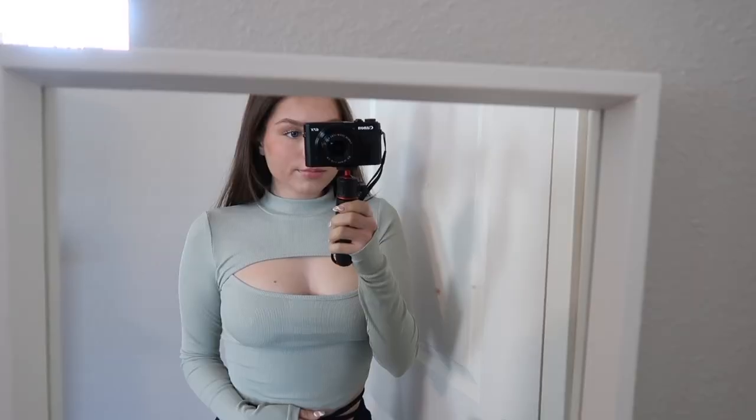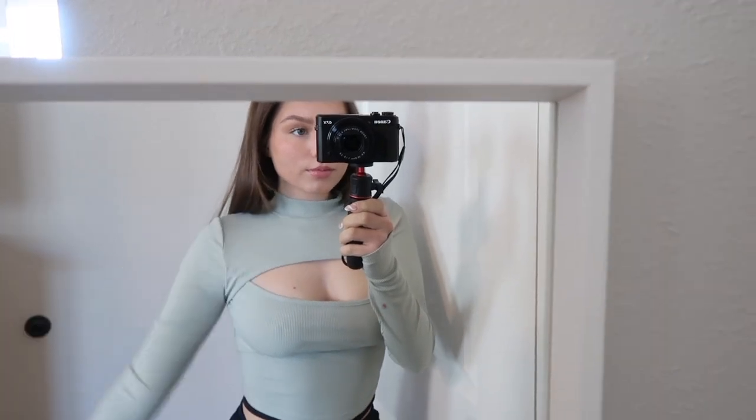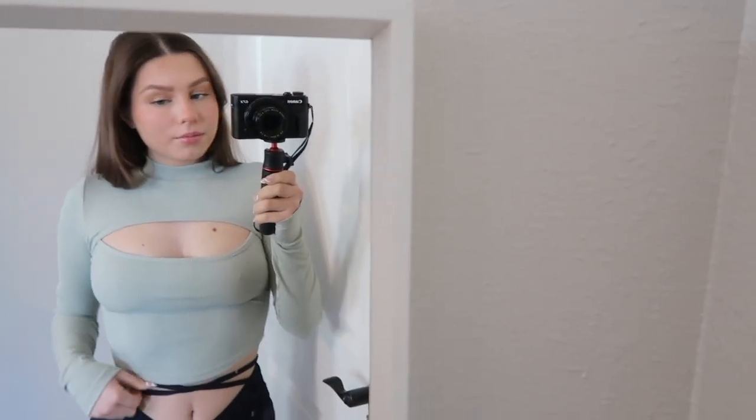Next top I'm obsessed with — I love the color. It's a sage green ribbed top that almost looks like it could be a sweater, but it's really thin, which is nice for the upcoming warmer months. It has this kind of cutout on the chest — I've been seeing this a lot at different boutiques and wanted to hop on the trend. It's really flattering on. Sage green has been really in recently, and it's ribbed all the way down, pretty stretchy and very comfy. I think this would look super cute with jeans or even a skirt.